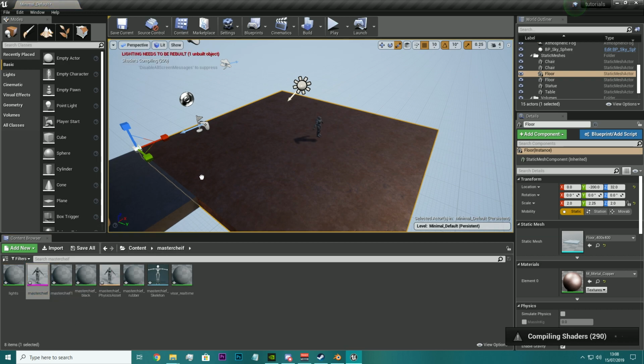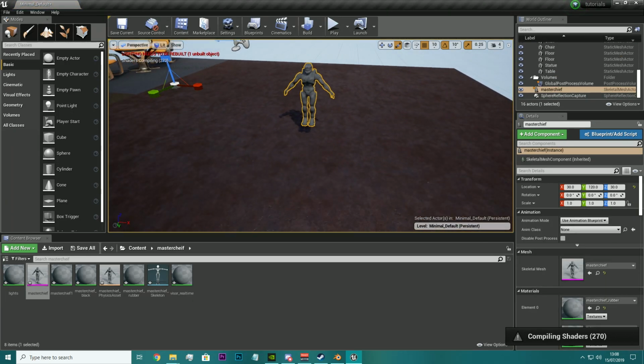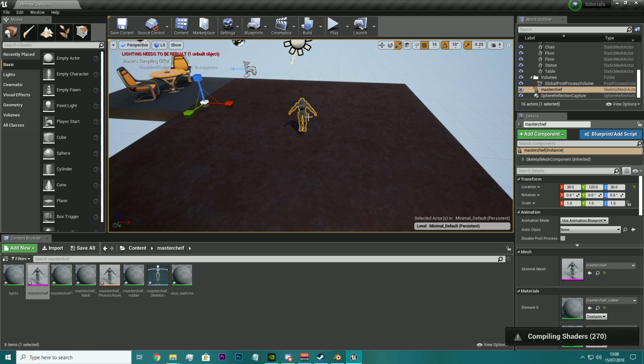Now if I import the Master Chief in, he'd be really small because I've made the actual model really small. I might actually make him a bit bigger because he is slightly too small. Let's just make him bigger, slightly wider. There we go, and slightly less thin. There we go. That work? That might work.